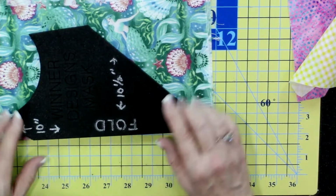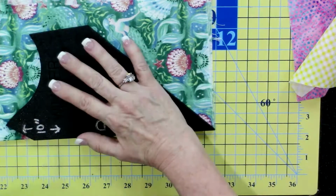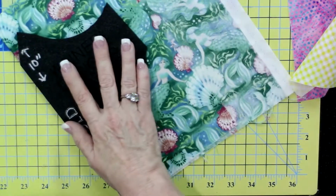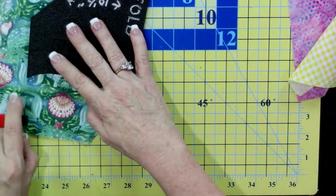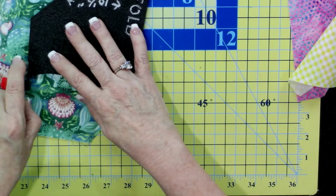The fold is right here, and I want to make sure that I've got that on the fold. And the first thing I'm going to do is cut the nose piece. This, and I'm just going to cut right off. I'm going to come up here, and I'm just going to cut along, and then I'm going to get closer to that side.